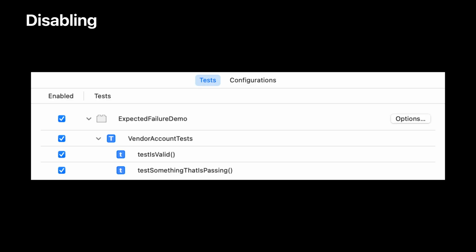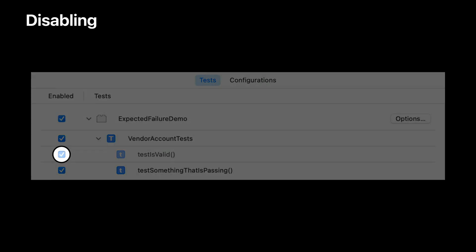Xcode lets you disable tests in the test plan or scheme. You can use this for known test failures, and one advantage is your test code will continue to be compiled. However, since the code won't execute, you won't see it in the test report. This reduced visibility makes it harder to track as an issue that needs to be resolved. Where this feature, the ability to choose which tests are enabled or disabled, really shines is for curating collections of tests for specific purposes. But it's rarely the best way to handle a known failure.